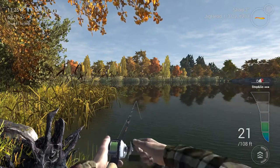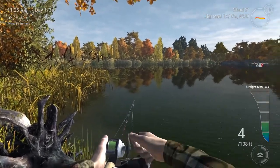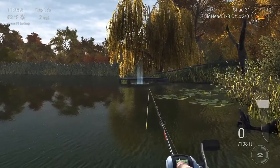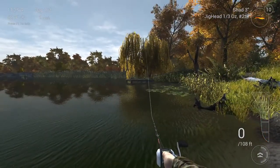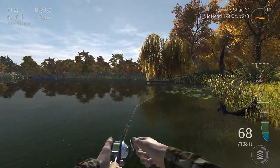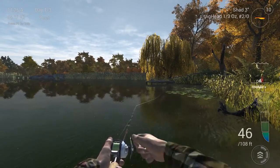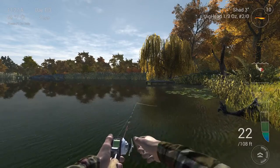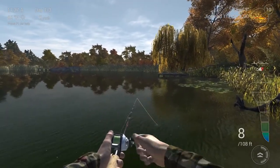I'm not sure if speed 3 would be good for larger fish, because in theory they can go faster, right? Let's try just before the dock. There. That actually might hit the dock, I'm not sure. Nope. Just barely. Hopefully it don't get stuck in the weeds. Yeah. Wouldn't stay off the bottom.